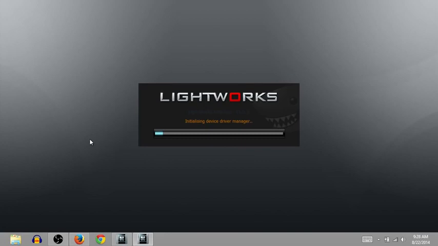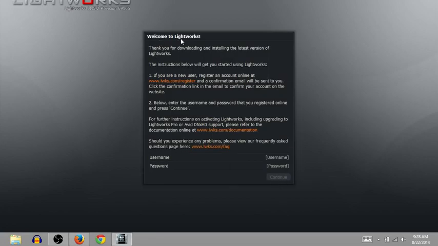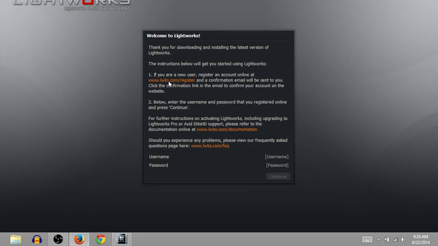And just to make sure it works, when you first open it up, it says that you need to create a username and a password to use it. So you have to do this on Lightworks the website. So we'll click on this link up here, and that'll take us to register on the website. And I know I've registered before. I'll just register again. Okay, so I've created my username and password, so I'll just type them in here.